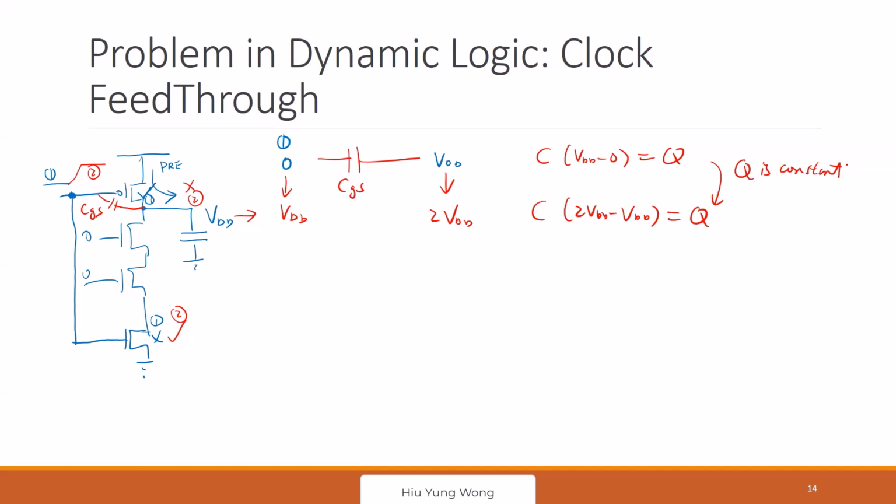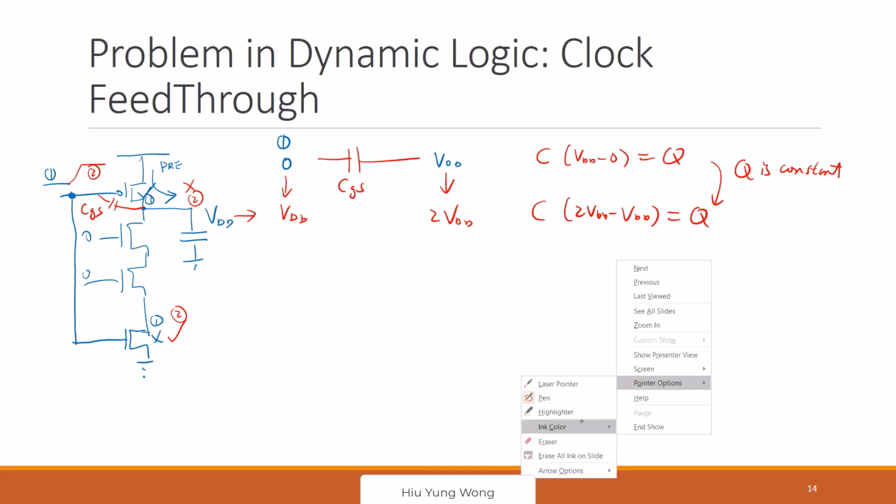Of course, we actually can have other divider effect. I did not take this into account. But this is called clock feed-through. It was VDD, and then now I make it larger than VDD. Well, what is the problem? Larger than VDD, isn't that great? Because I have larger than VDD, then it's 1, right? But life is not that simple.